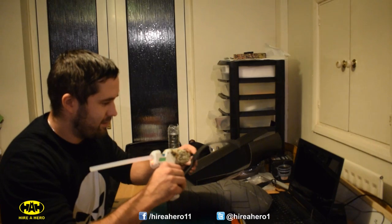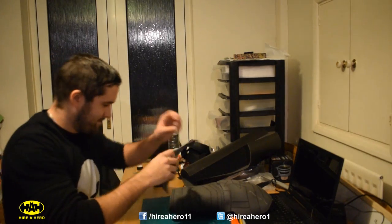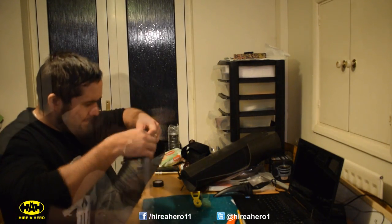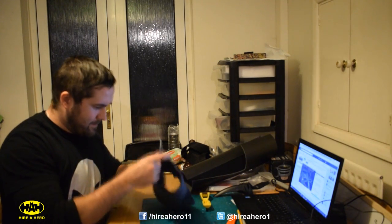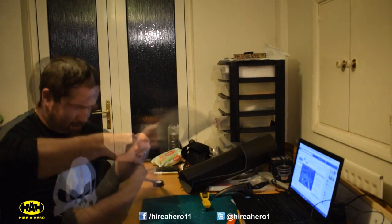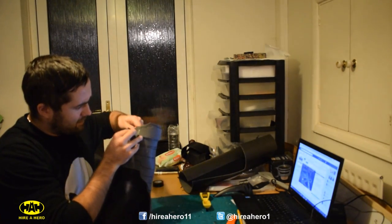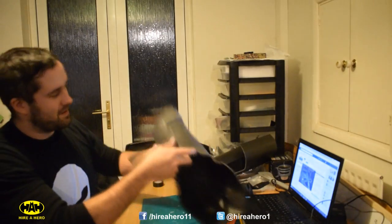Just put a bit of glue on the back side of this, line it up on your piece. I've deliberately made sure that the seam for these pieces is going to be on the inside of the arm, so it's going to be less visible.